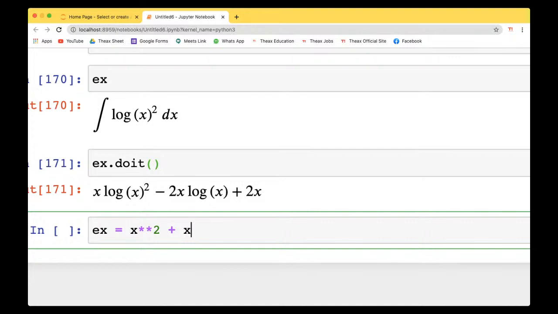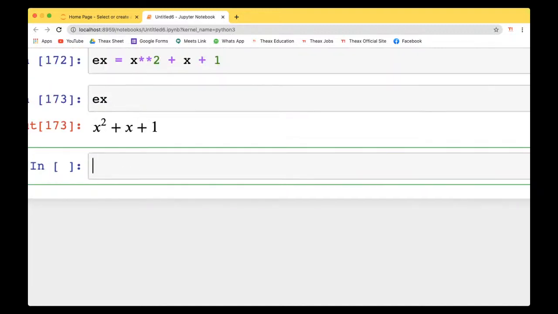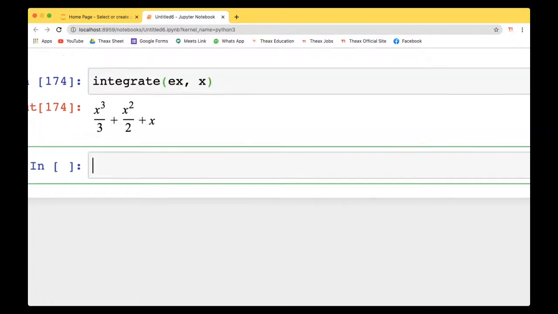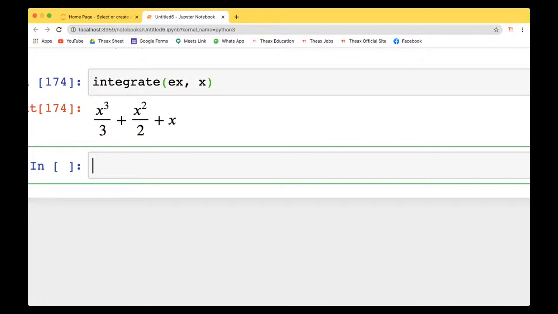A very basic expression, right? X squared plus x plus 1. If we go for integrating it, what would be the integration? That is x cubed by 3 plus x squared by 2 plus x, right? And with respect to x, we integrate this expression with respect to x. Okay, if we just solve these things, we'll get it to be x cubed by 3 plus x squared by 2 plus x, like that.